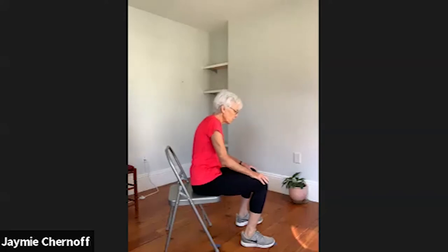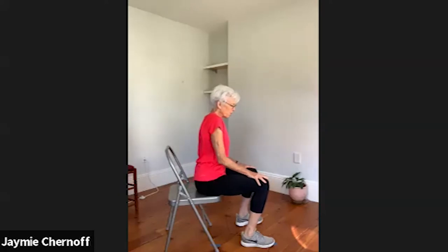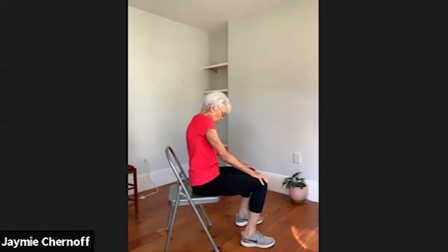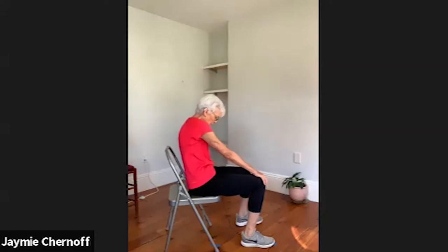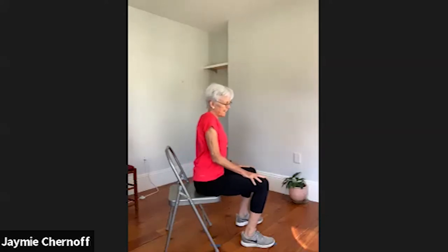Now that you've done a few, try to go a little deeper, maybe a little slower, and just visualize the vertebrae opening on the inside, and opening on the backside as you curl over. Stretching the connecting tissue, the muscles, exercising the discs. And pause.